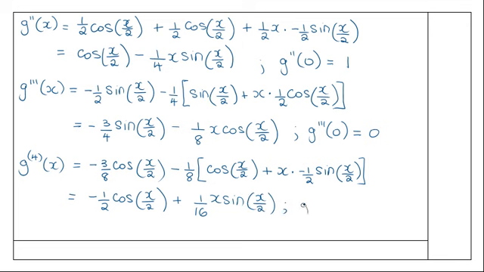And then, of course, I'm going to plug in 0 for x. This is going to give me negative half. And this gives me 0. So the result there is negative half. Let's use those derivatives now to plug into the formula to generate our function.